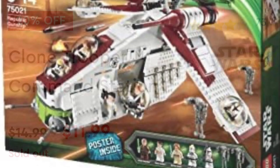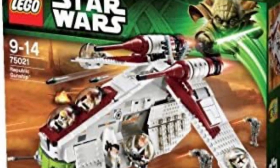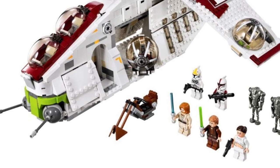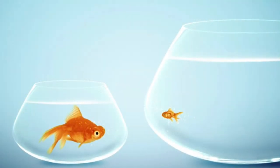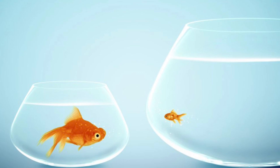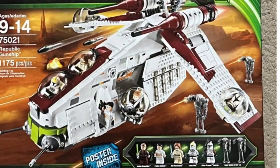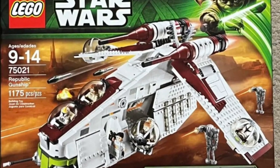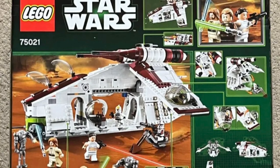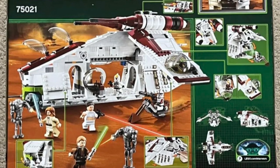The other reason I think the Republic Gunship is such a terrible investment is simply because this was a remake. The last gunship we saw was over 20 years ago in 2003, and unfortunately the 2003 one was 10 times better, even though it was at a lower price. It was minifig scale, which was awesome, and it came with great minifigs. The bigger fish isn't always better, and I think that's so truthful when talking about the Republic Gunship. Judging from the play scale model — which we've done collection videos on multiple times with my uncle — that gunship is just absolutely amazing compared to the modern day one, which I think is just not a good LEGO set.